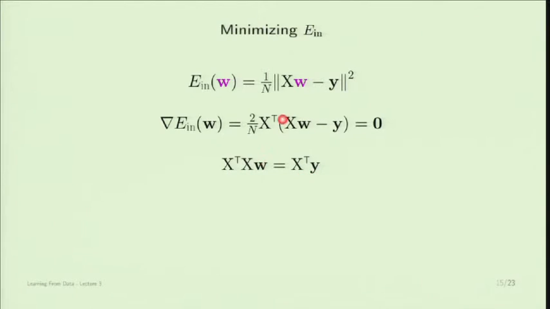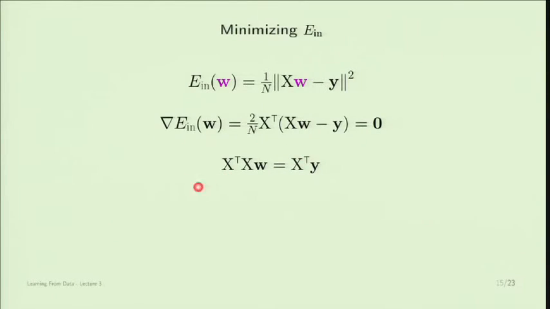The interesting thing is that in spite of the fact that capital X, the matrix X, is a very tall matrix, definitely not square, hence not invertible, X transpose X is actually a square matrix, because X transpose is this way and X is this way. You multiply them and you get a pretty small square matrix, and as we will see, the chances are overwhelming that it will be invertible.